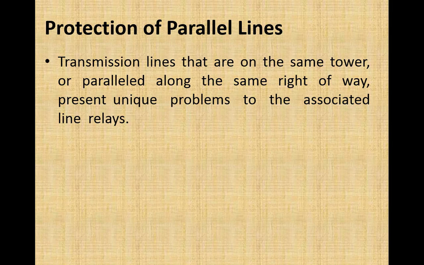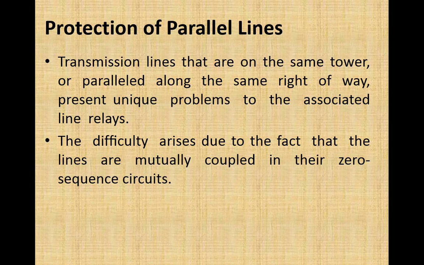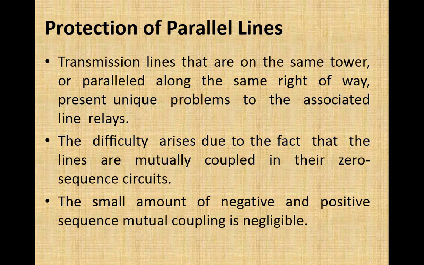So due to this closeness, there would be a zero sequence coupling between these two transmission lines, and coupling in positive sequence and negative sequence will be negligible, because we know that there will be zero net field around the transmission line due to positive sequence current and negative sequence current. The reason is that the algebraic sum of the positive sequence and negative sequence components is always zero. These three currents have equal magnitude and are displaced by 120 degrees, and their sum is equal to 0. It means the net magnetic field produced by the positive sequence and negative sequence currents will be 0.